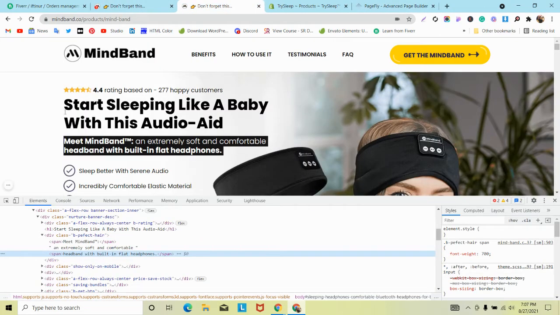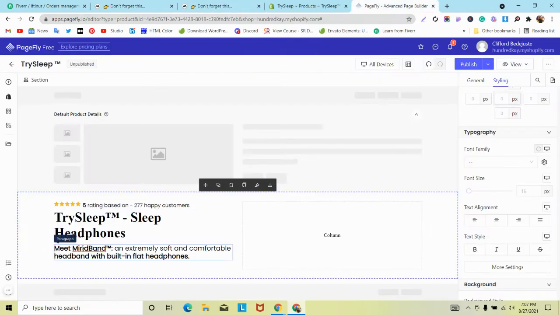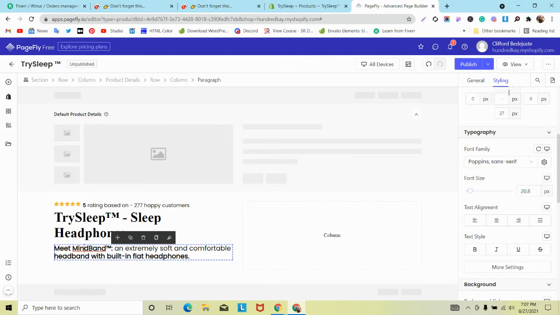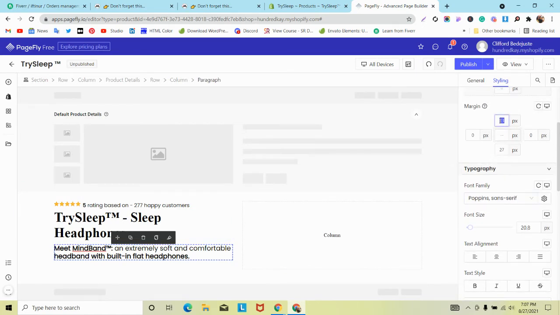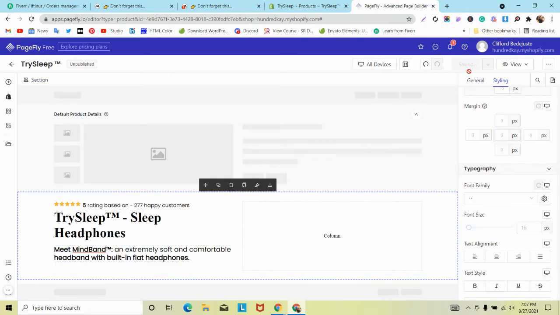Another thing that we are checking is that this gap is a little bit more, so go there and go to style. I think we just keep 13. If you want, you can make it more. Okay, it's up to you. Let's click save.